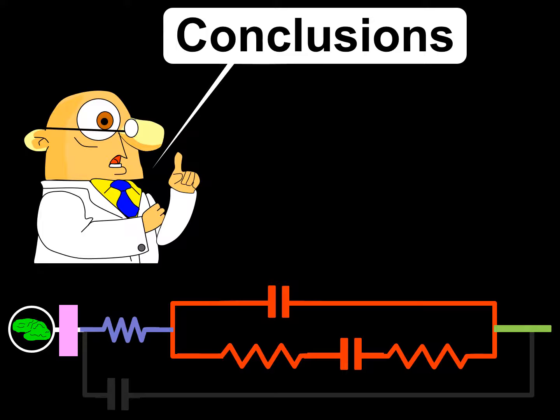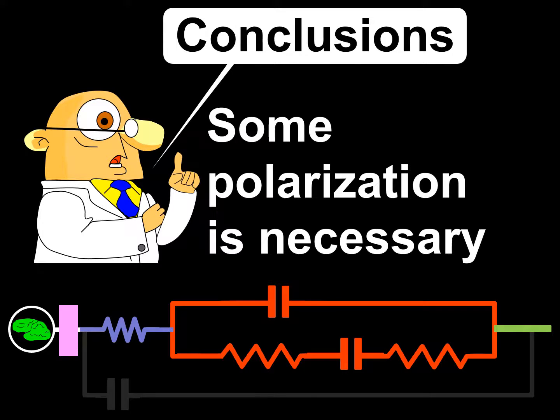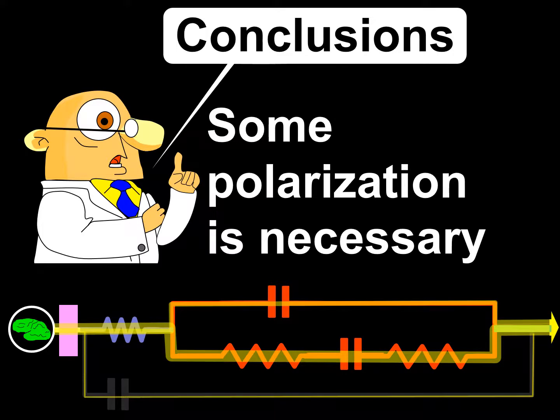There are three. The first is that some polarization has to be present in all electrodes connected to the scalp, or just simply connected to the gel, just by the nature of the interaction between the electrolyte and electrode at the interface. This polarization is the cause of the battery effect of the electrical double layer, and is needed in order to conduct charges. I have represented the conduction of charges by adding the partially transparent yellow lines.